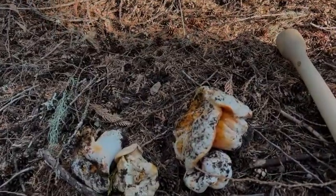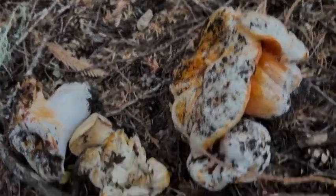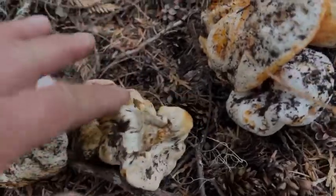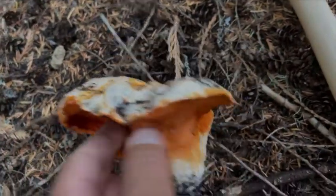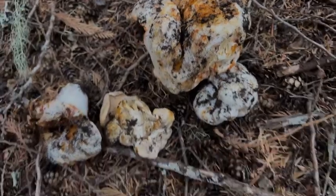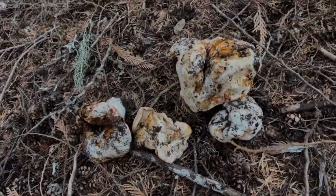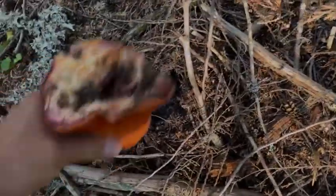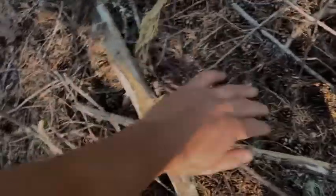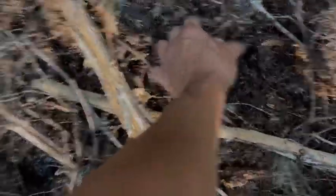We changed to another spot. Loc and I found some lobster mushrooms and a couple more chanterelles - slightly dry but not bad. This is what lobster mushrooms look like - when you cook a lobster it has that reddish orange color. We'll probably take these and give them to somebody who wants them - I'm not a big fan but there are people that actually like them. There's another lobster right there - they're just everywhere on this side. We'll probably take these and give them to one of our neighbors.